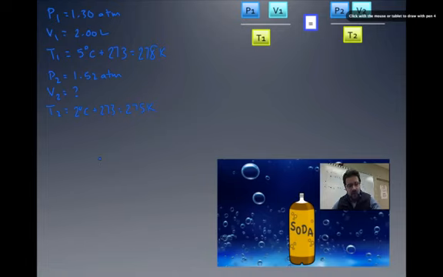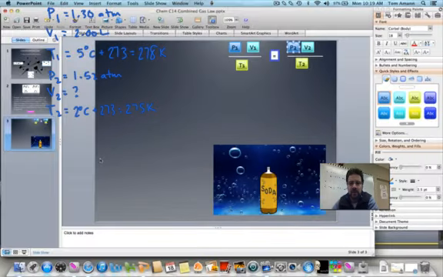So to do that, I'm going to make this screen a little bit smaller for a second so I can manipulate some of these variables. Now we are after V2. We're after this one right there. So we're going to have to use our algebra skills to get it by itself. Now, when things are on top of a division line, what we learned last year in algebra is we have to divide both sides by them to get it to the other side. So if we divide P2 from both sides, it's going to wind up dropping down here and being underneath that division line.